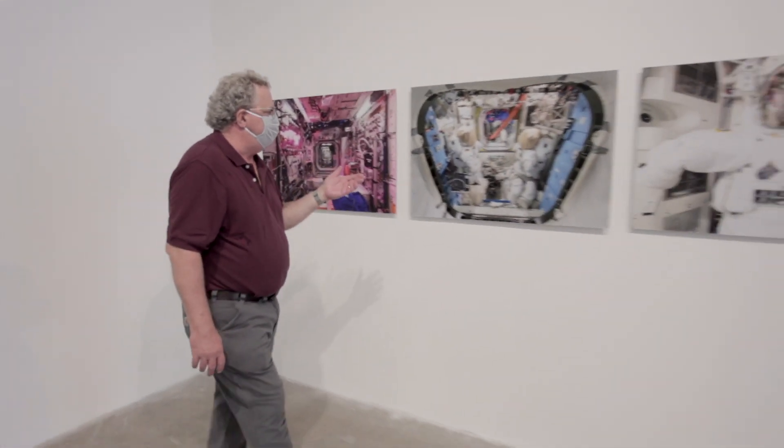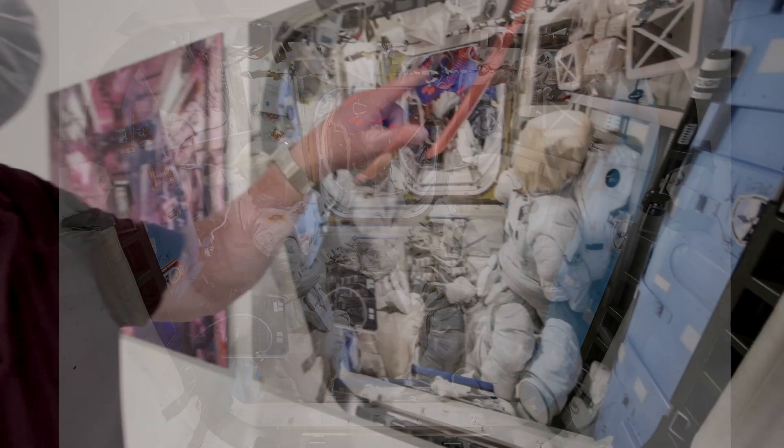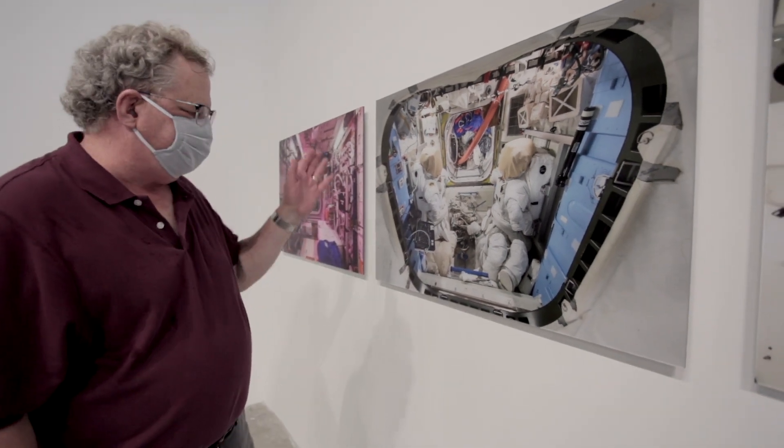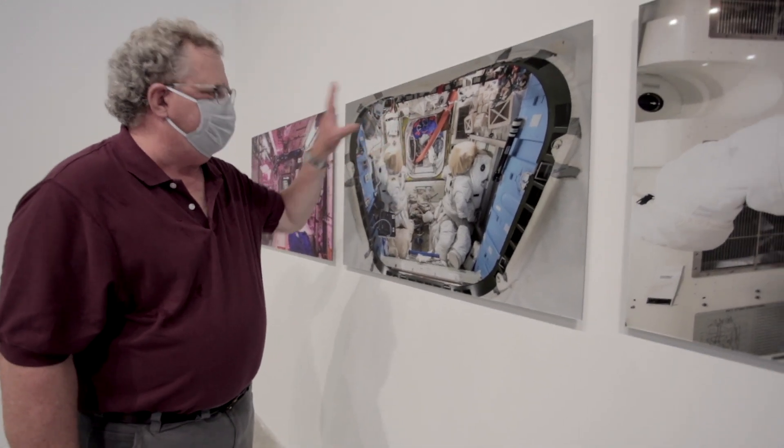Then you have the Quest joint airlock, which is actually two airlocks. The outer part is the equipment lock and the rear part is the actual airlock where astronauts exit the station to go on spacewalks. You can see the suits stored in here — it looks like two but there are probably four suits on board. Stuff is stored everywhere; they have to clear all that out to go on a spacewalk, and spacewalks take a fair amount of preparation.